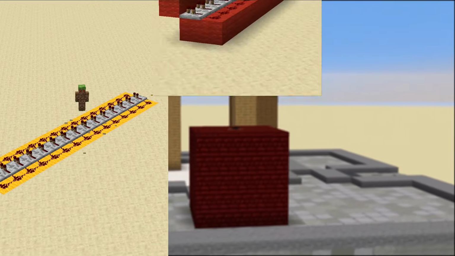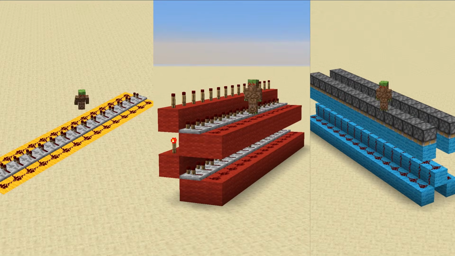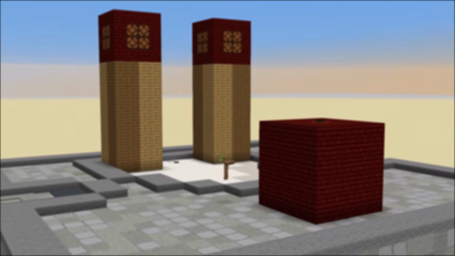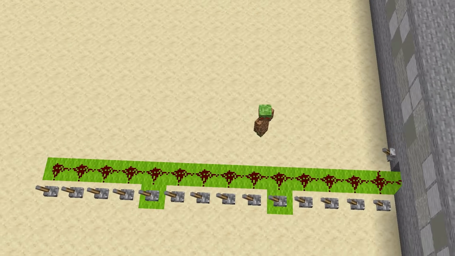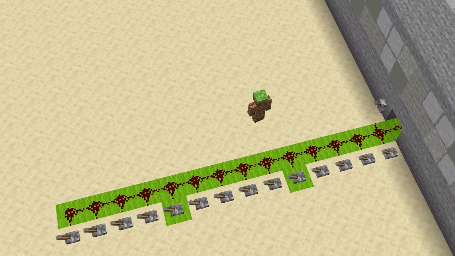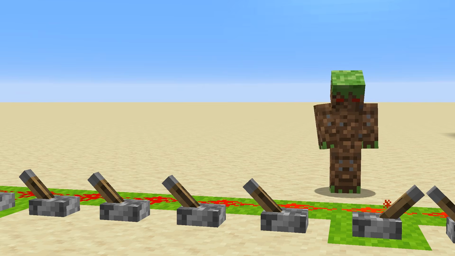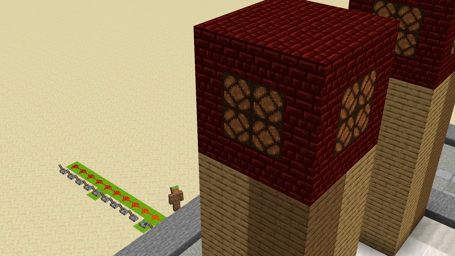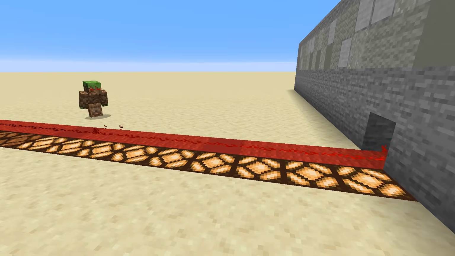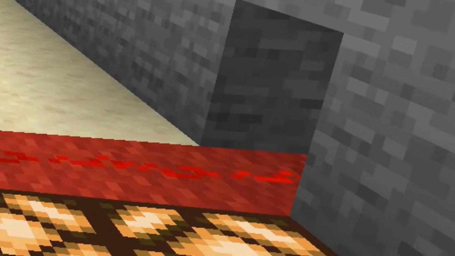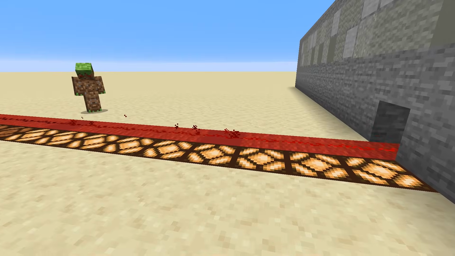So now that we finally have our 3 circuits all done, we can finally look at the giant comparator in action. So first, let's look at the compare circuit. So in front of me, we have the 15 levers that will power the signal strength into the back of the comparator. So if I flick this one over here and we just look up, as you can see, these 2 back torches turn on. And if we just count how many lamps are powered, as you can see, there are 9 lamps powered, plus the redstone dust that can't really power any lamps, so that is a signal strength of 10 on the output.